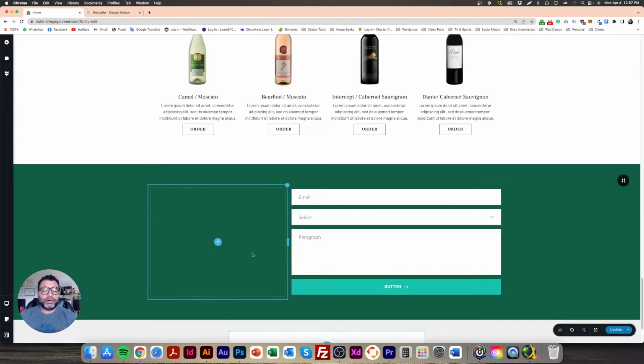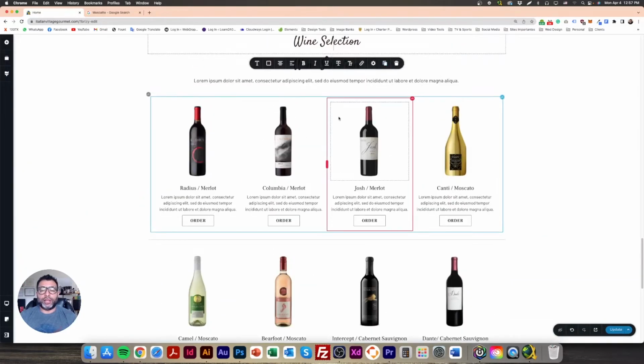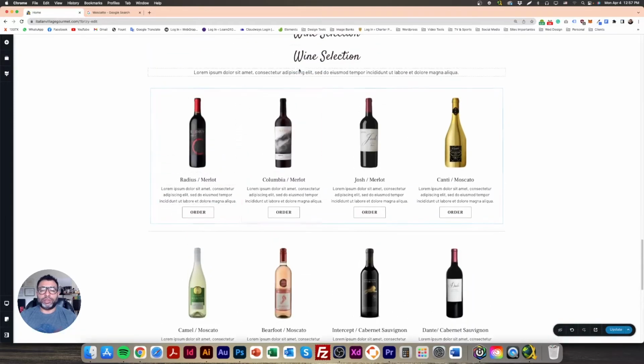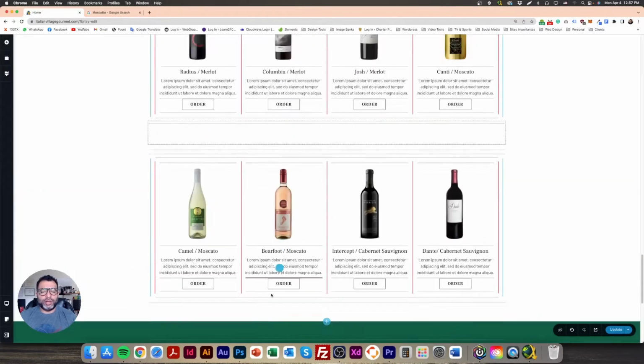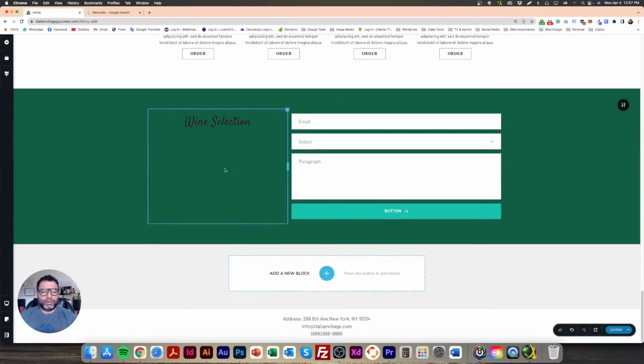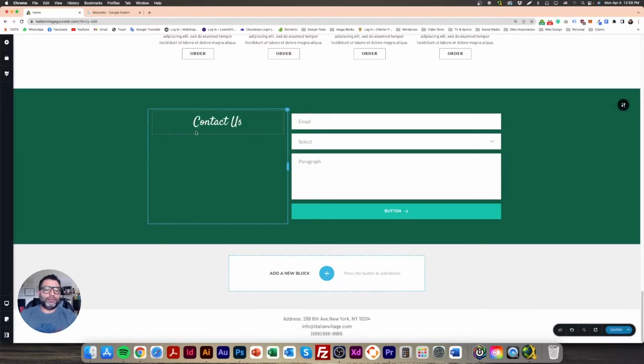So let's add here on the left side another title, like contact us or just leave us a comment or something like that. Just a title. Let me drag all the way down here. All right, so let's make this selection white. Nice. And let's type contact us. Oops, contact us. Okay. And let's just align to the left.